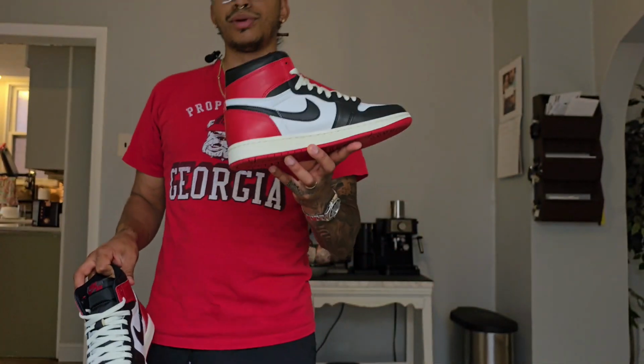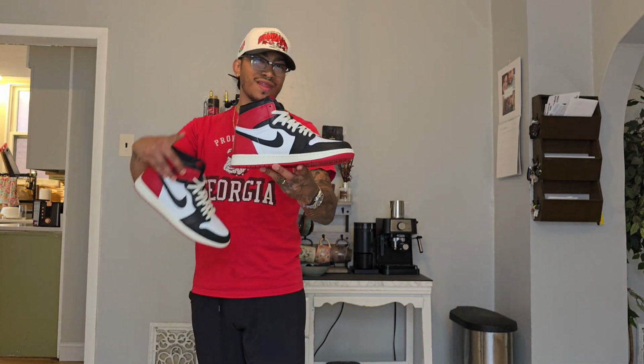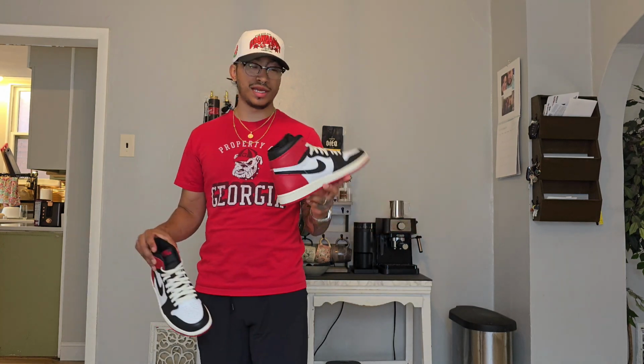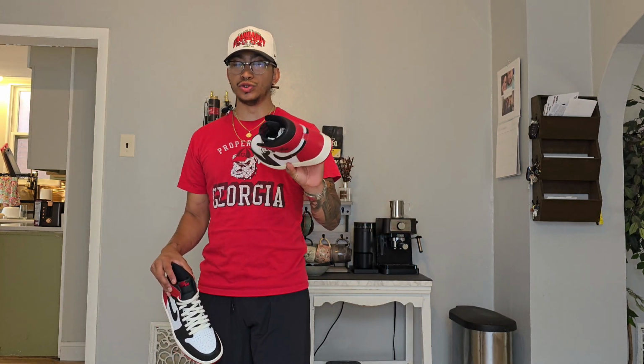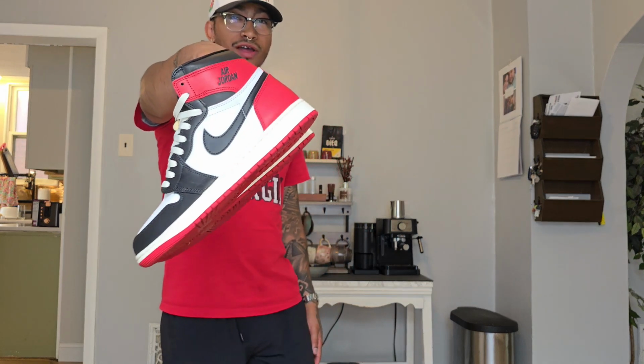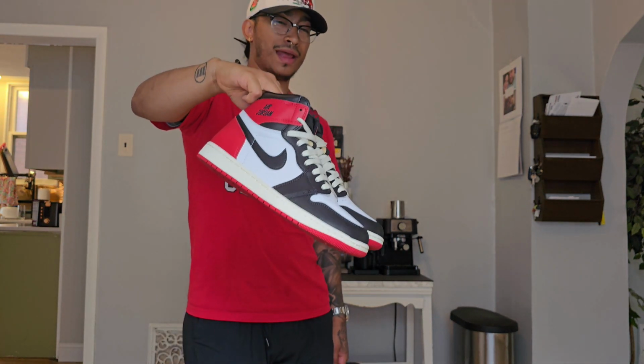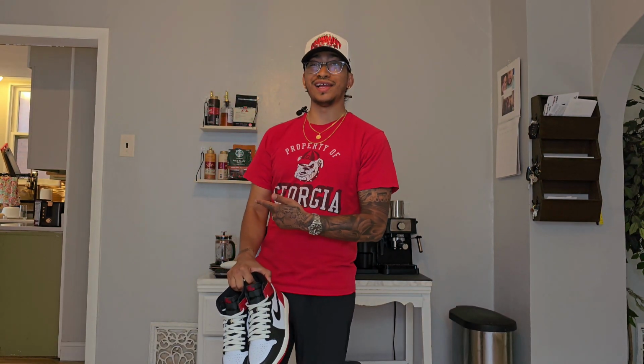And honestly, I can appreciate the way they did that because from here, you can't even see the signature. I think if that signature was in black or something, it probably would have thrown me off of the shoe just a little bit. Now, honestly, again, I'm not sure if it would have thrown me off enough to not buy them because these things are just incredible, man. I'm gonna put in a clip right here of me going for these things in 2016.